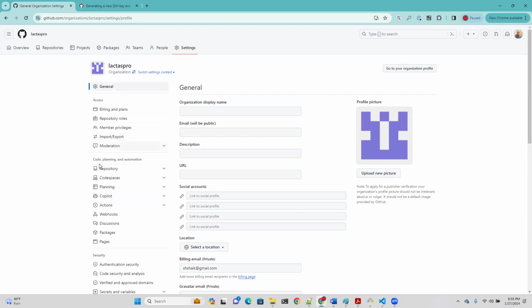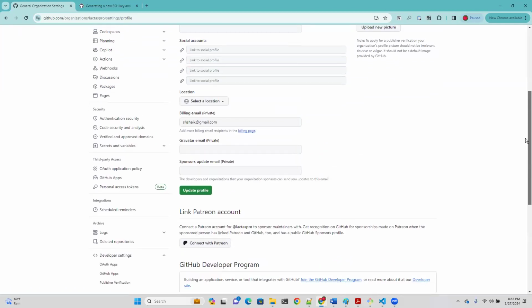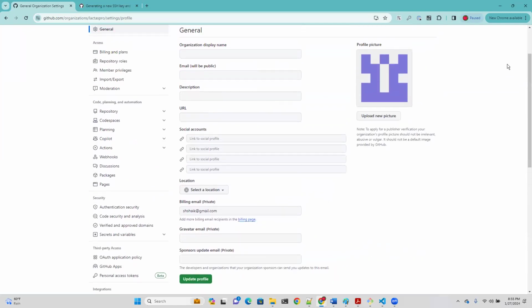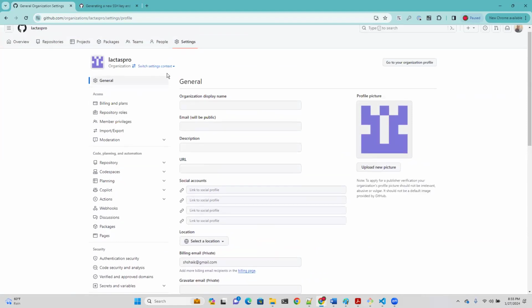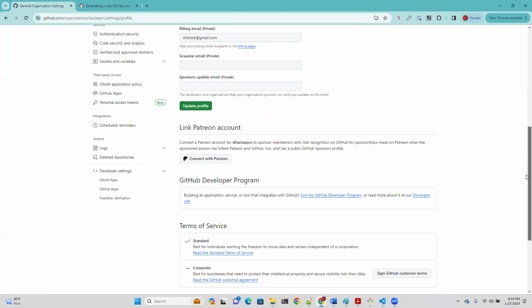Do you see SSH over here? No. Interesting. You will not face this problem because you're going to be creating the repository in your personal account. What I'm doing is creating it in an organizational account. So there has to be a way for me to give an SSH key for the organization.